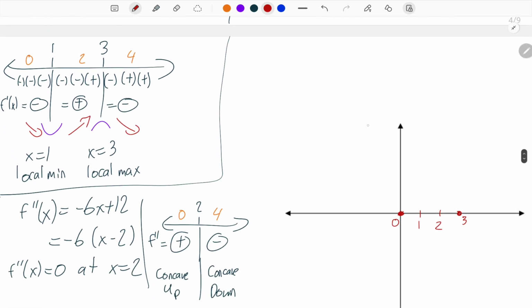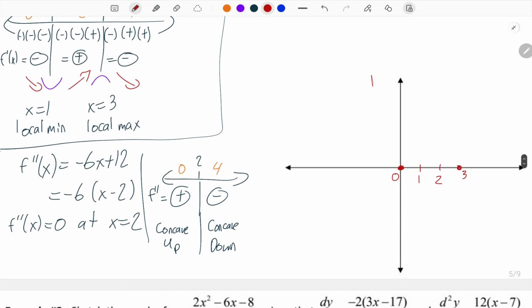So we're going to start in quadrant 2, going downwards, and following both the intervals of increase and decrease, we're going down and we're concave up. So it's going to look like a U shape. And it's kind of tricky sometimes to get it accurate. And eventually we're going to hit a local minimum at x equal to 1. So that's what I'm keeping in mind here. Local minimum at x equal to 1.